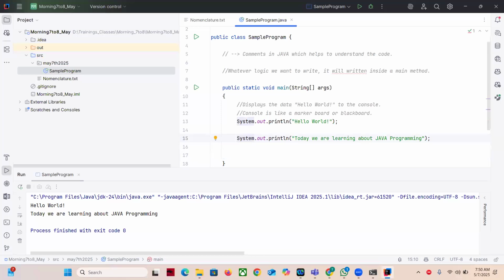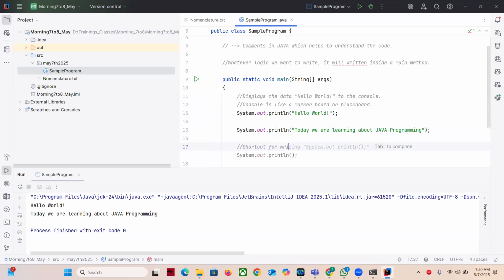So, as you said, I'm very lazy to write System.out.println. So, what is the shortcut for writing System.out.println? In IntelliJ, this is the shortcut: type sout followed by the enter key.